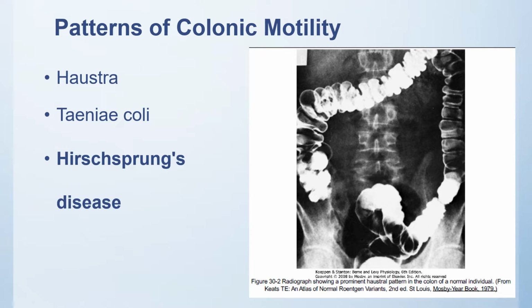So that is what will be on the history. You will be presented with a child with maybe abdominal distension and a palpable mass, either on the left lower quadrant, which is the most affected part in Hirschsprung's disease. And later on, the history will tell you that there is alternating constipation, then diarrhea, and then constipation again.